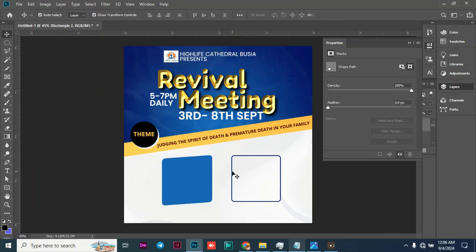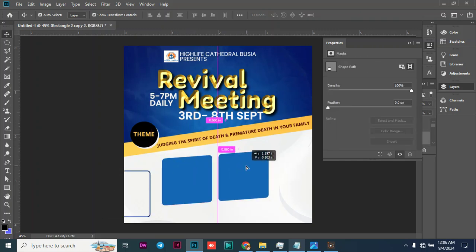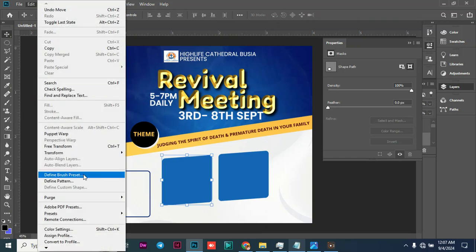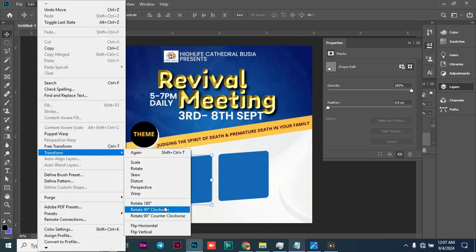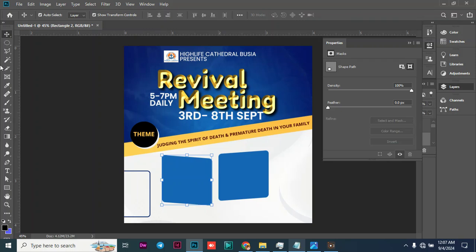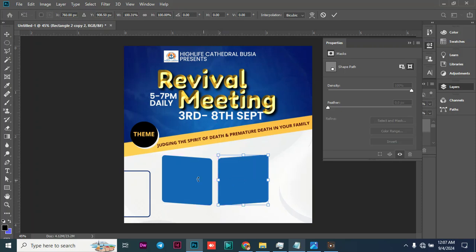Now there are two speakers, and therefore there is need for us to create two of this. Control plus J. Okay. Now what I want is to ensure that this skewed point, this is a skewed point, this is a skewed point, we face each other. So I'm going to flip horizontally this one. You just go to edit, then transform, and then flip horizontal, so that we have those skewed corners to be opposite to each other or adjacent to each other.